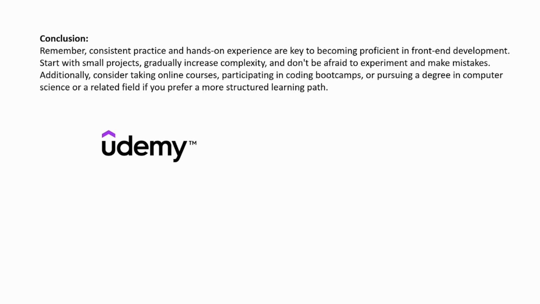So my conclusion over here, remember, consistent practice and hands-on experience are key to becoming a proficient front-end developer. Start small projects and gradually increase complexity. What I mean here is, if you are a starter, just learn HTML, CSS, and JavaScript basics, implement them in one or two projects, and create your own portfolio. And slowly, gradually increase complexity, which means go for the CSS frameworks and JavaScript frameworks. There is React and Angular and Vue, and whichever one you want to choose, make it in your portfolio and create other projects.